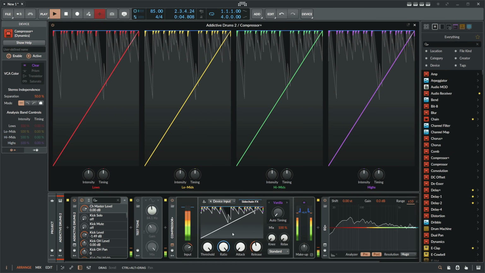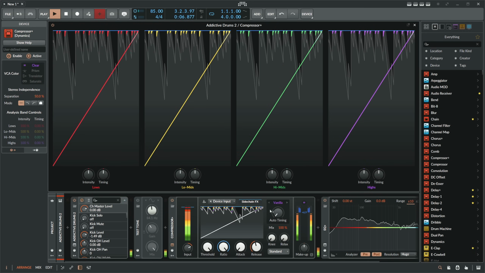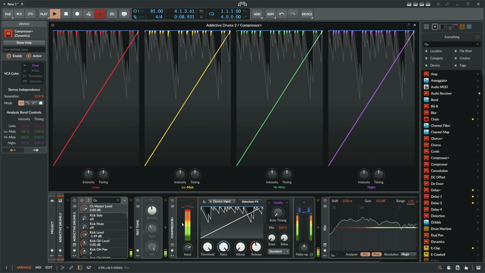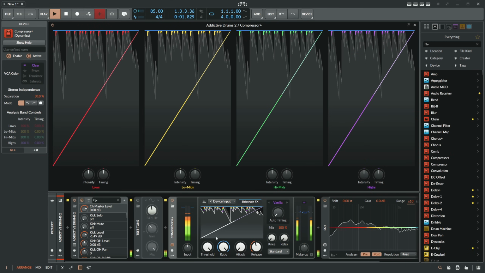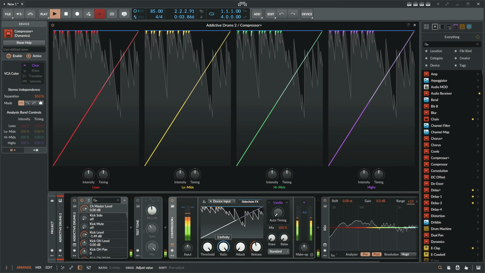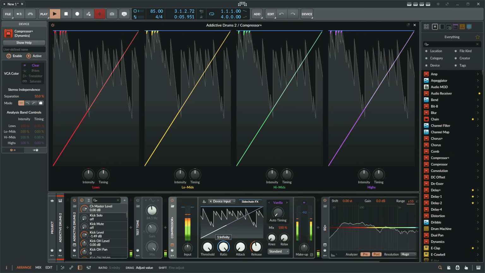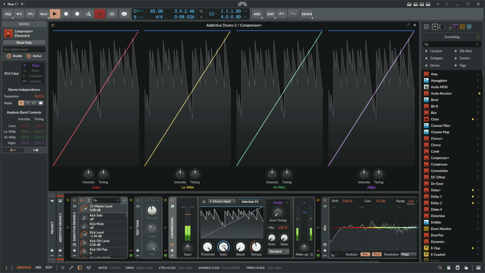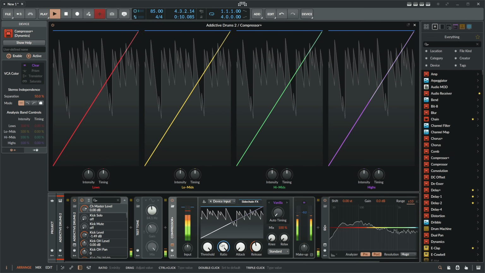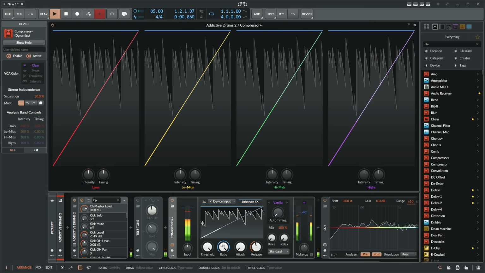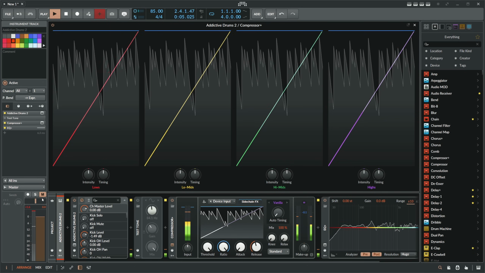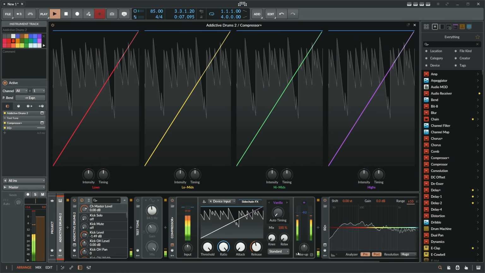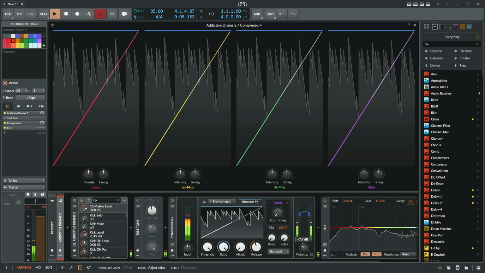Okay. Also, an interesting fact is that you can use this compressor as a limiter. Here we have the ratio at 1 to infinity, which is basically a limiter. So it always tries to bring the volume down flat to the threshold. So it sounds like this here on the drums. Maybe I pull down the makeup so it's a bit quieter.